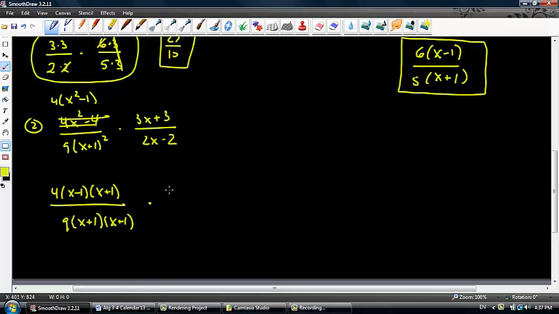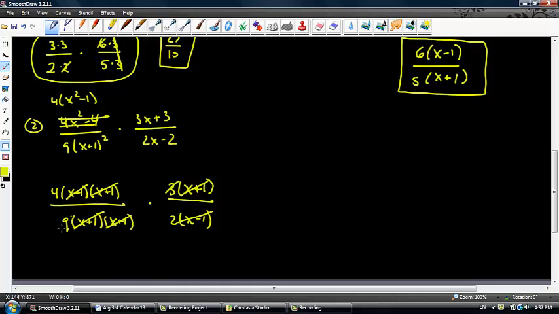And on the right side, I'm going to pull a 3 out so I get an x plus 1. And then the bottom, I'm going to pull a 2 out to get x minus 1. So let's cancel everything that we can. And x minus 1 is going to go away. And x plus 1 is going to go away. Another x plus 1 is going to go away.